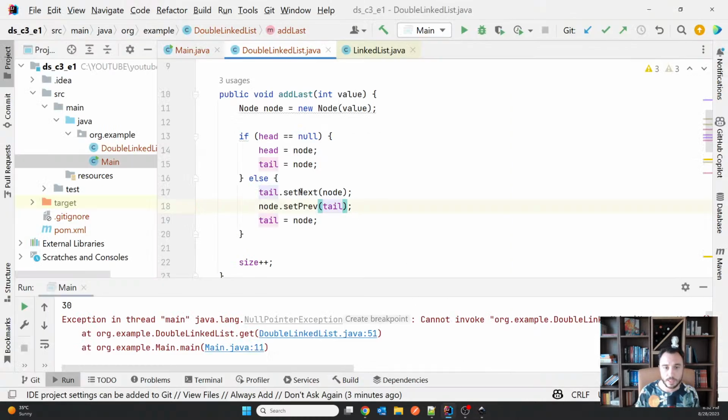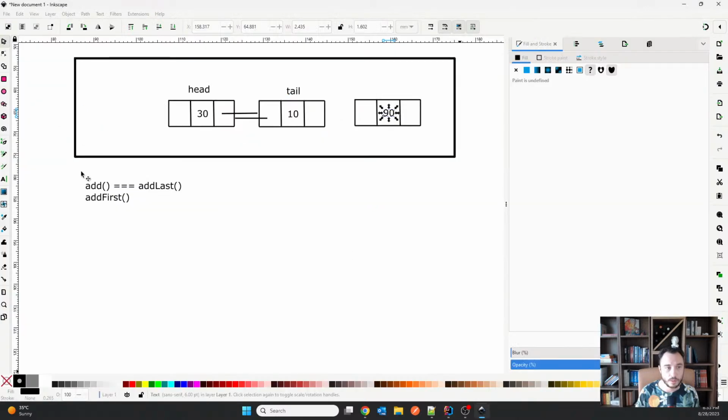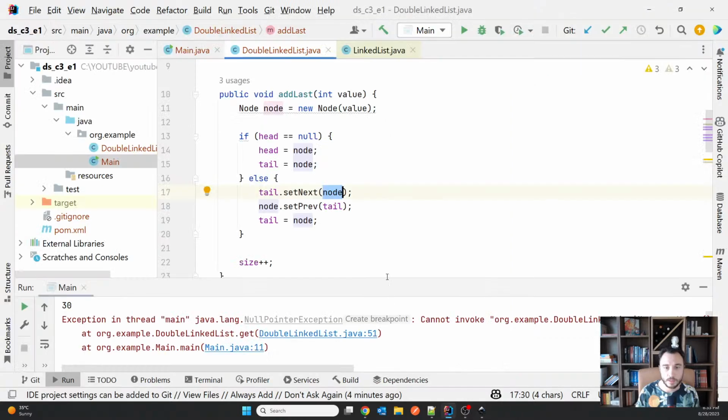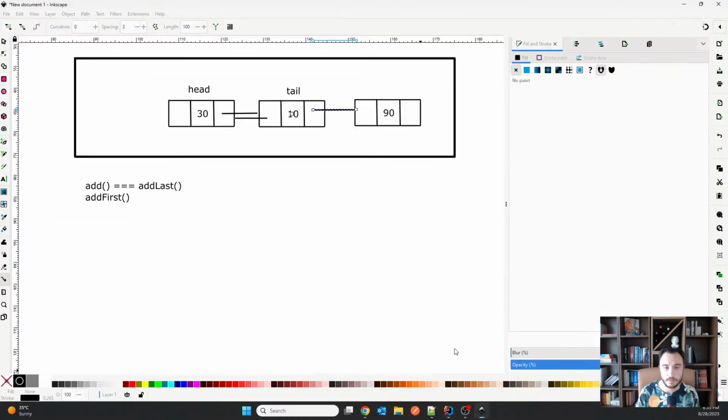And that's what I'm doing. And then the previous of the new node should link to the existing tail. Here it is.